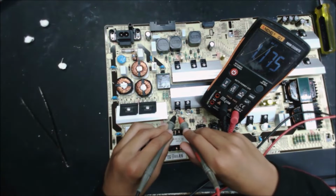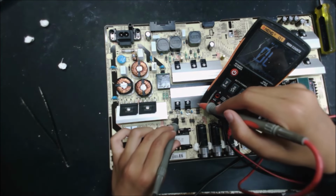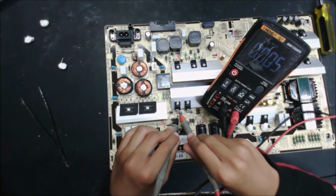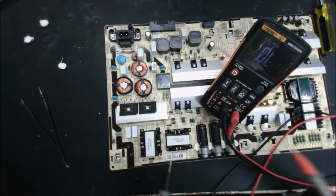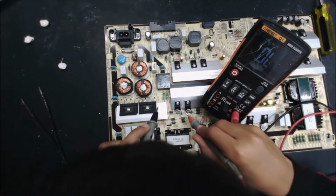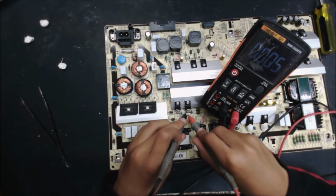We have 1.1, so that's good. From there to there, we have 0. That's so bad. Short. Yep. That's a short, and that's not short. That's good. So one side of this MOSFET is the short. This one is bad. And let's test the other one. That's short. Oh, that's short.